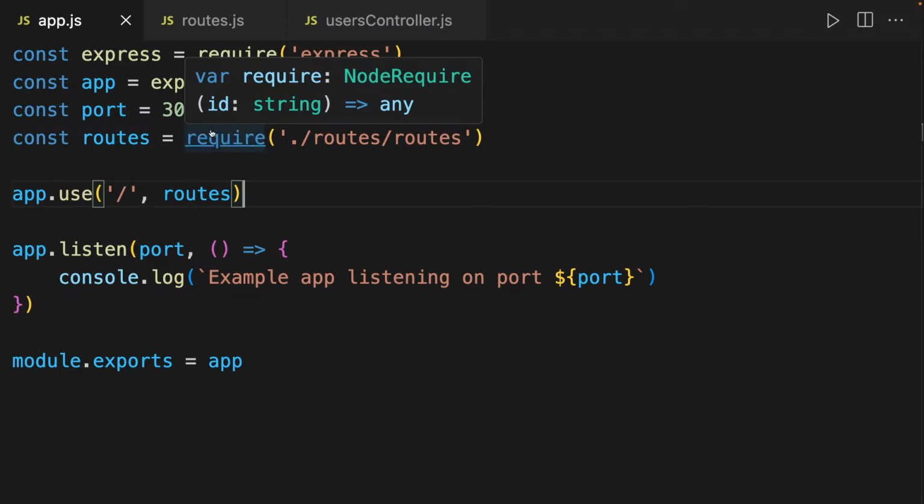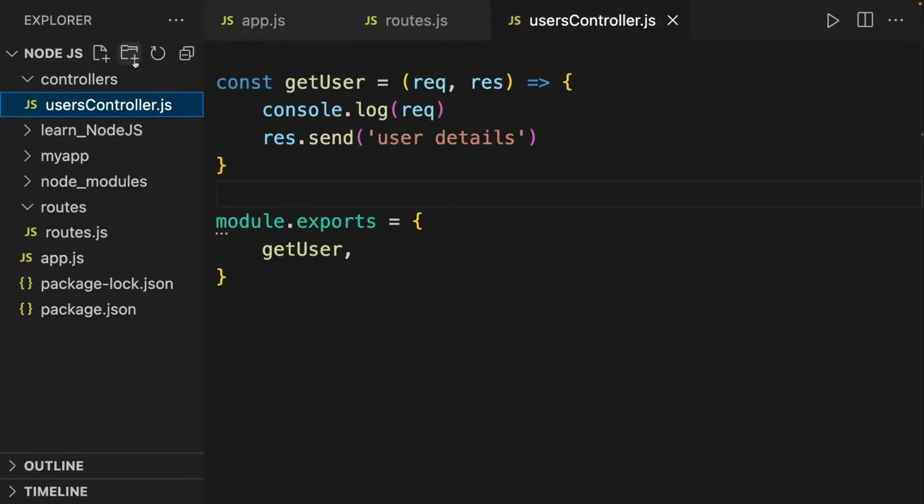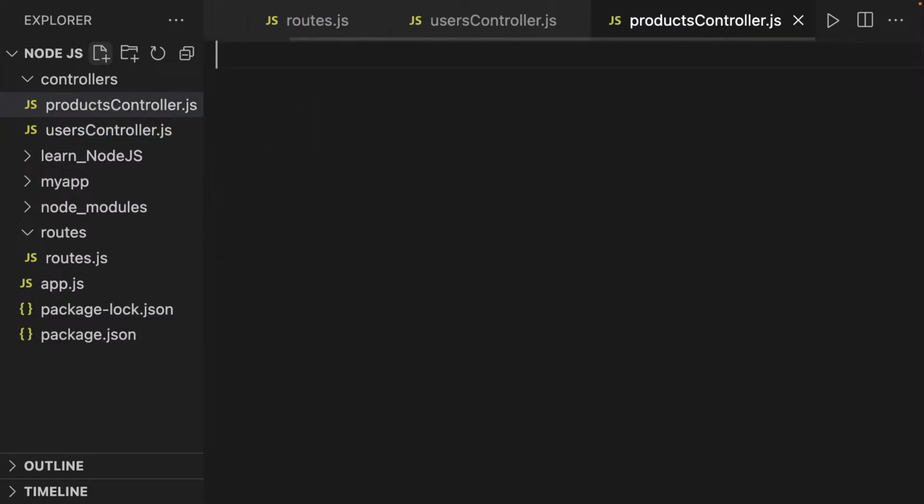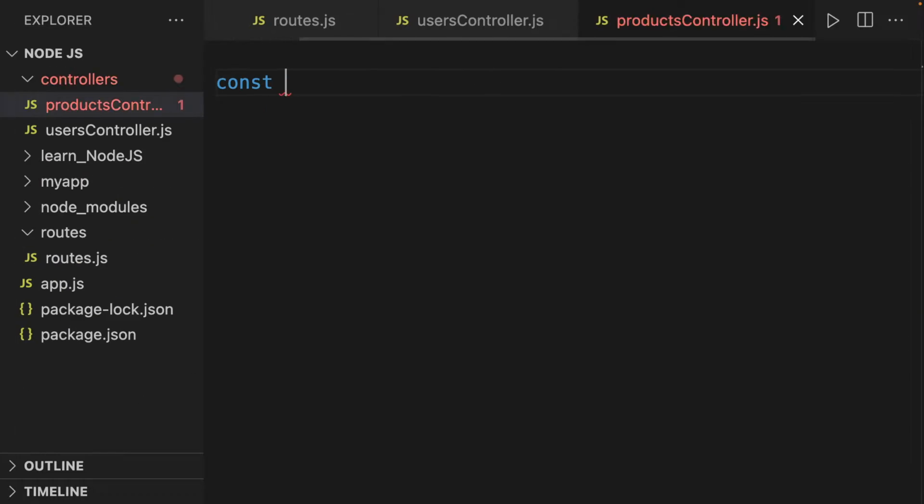So let's also create another controller, suppose a products controller. So I will make another productsController.js. Again we will write a function called getProduct.